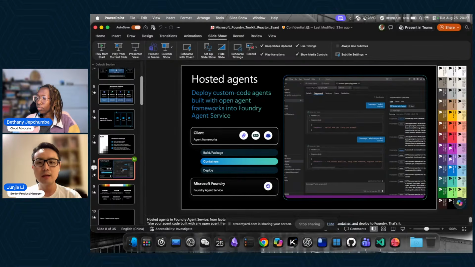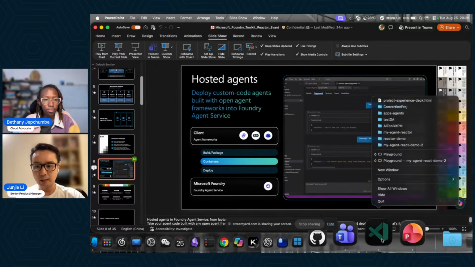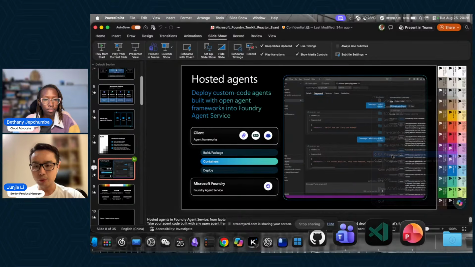When we say hosted agents, it's more about what a lot of professional developers are doing today: building custom code agents with any kind of agent framework. And Foundry offers all the things I've shared before, like absolutely no vendor lock-in for framework selection, and all the runtime capabilities, like adding tools and adding knowledge. And lastly, Foundry offers complete observability and governance capability. So I think that's enough about the presentation.